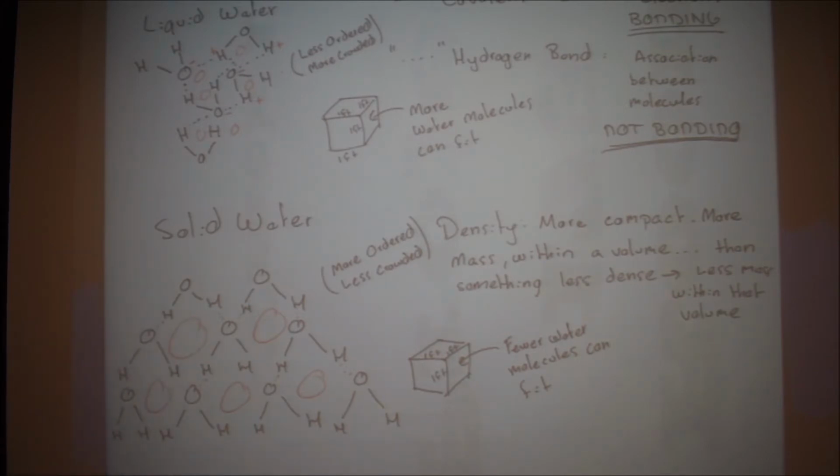The thing that I would expect you to know for your test is I'd want you to be able to tell me that liquid water is going to be more dense than solid water, and I might give you a shape, and you're going to have to tell me which one is solid water and which one's liquid water, and because of what effect, and that would be hydrogen bonding. Okay, so that's what's going on there.